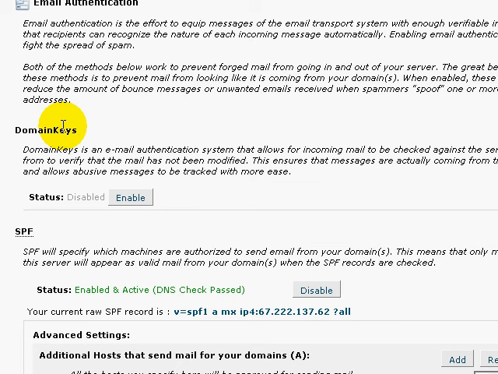Now, domain keys is a separate, different type of thing. Domain keys is an email authentication system that checks any incoming mail that comes in to your server. So for example, let's say that you're running yourname@yourdomain.com and emails from 123@321.com are emailing you. What domain keys would do is it would authenticate to see whether those incoming mails are truly being sent by those servers or those domain names.